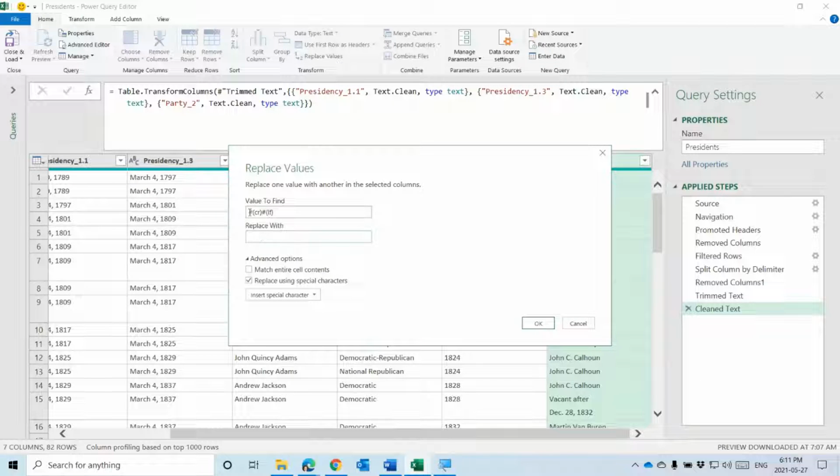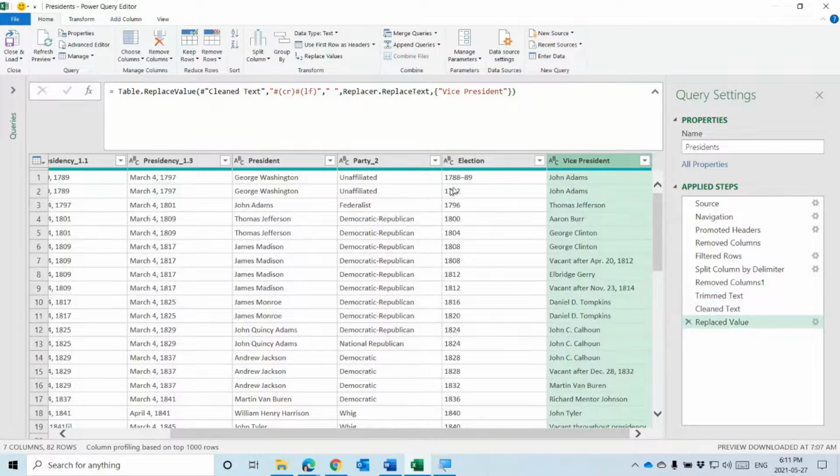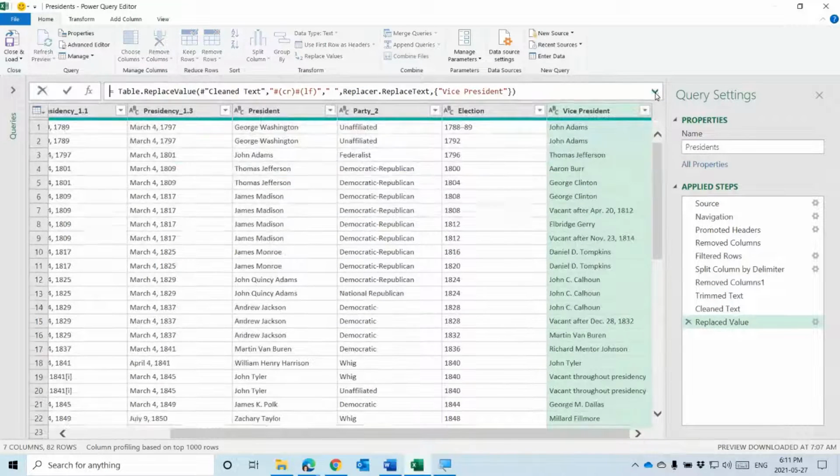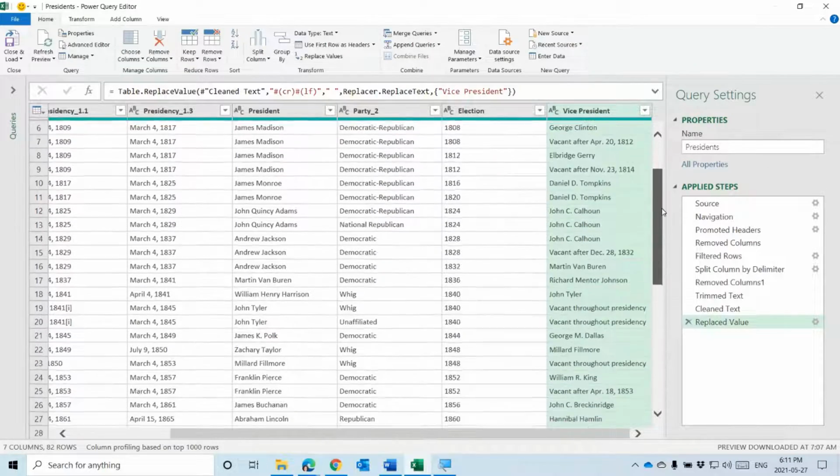And in here, we want to replace those characters with a space. So we click in that field, and then we type space once. That's it. We can say okay, and now we have our column. Let's see how it's looking. Let's move down.